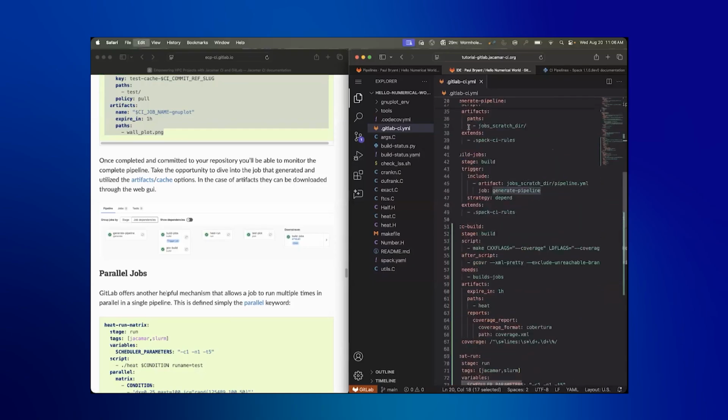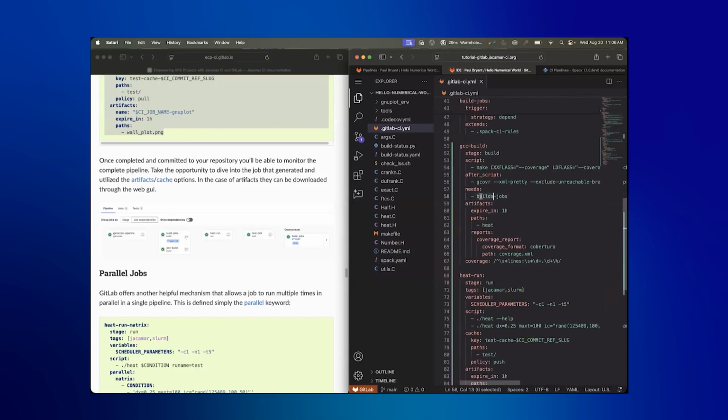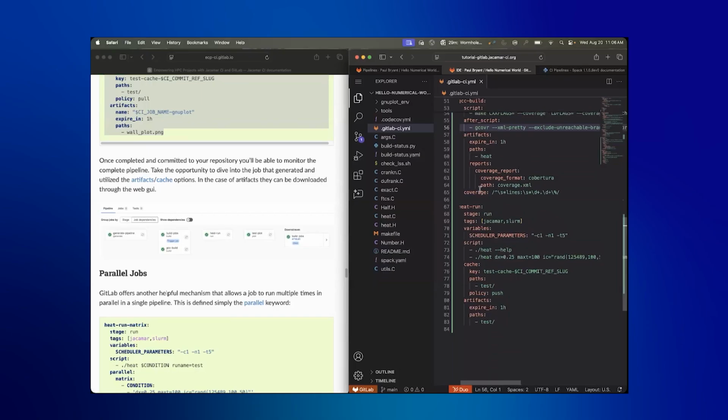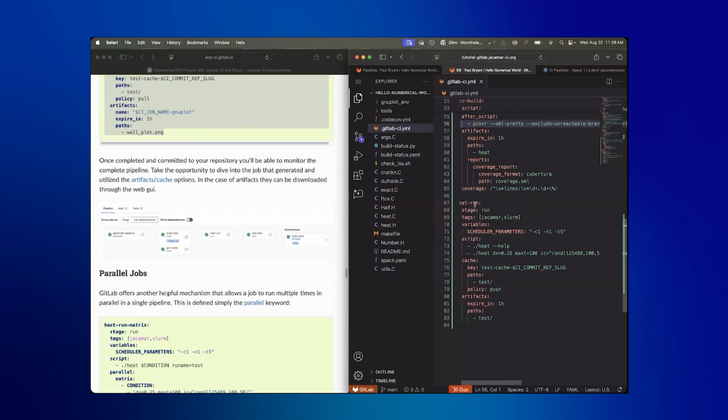We could do something like this actually, and it would run immediately after generate pipelines finishes. So we're not going to use those here, but they're really helpful the more complicated pipelines you're generating and the more you're doing with artifacts and caching, or if you want to start running jobs as soon as something in a prior stage is finished.